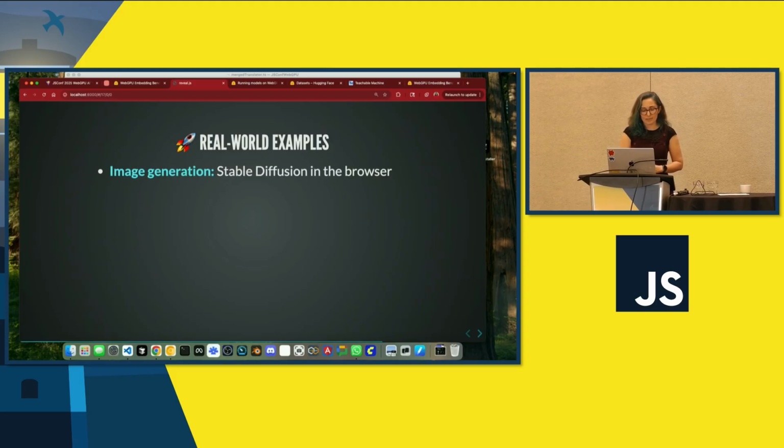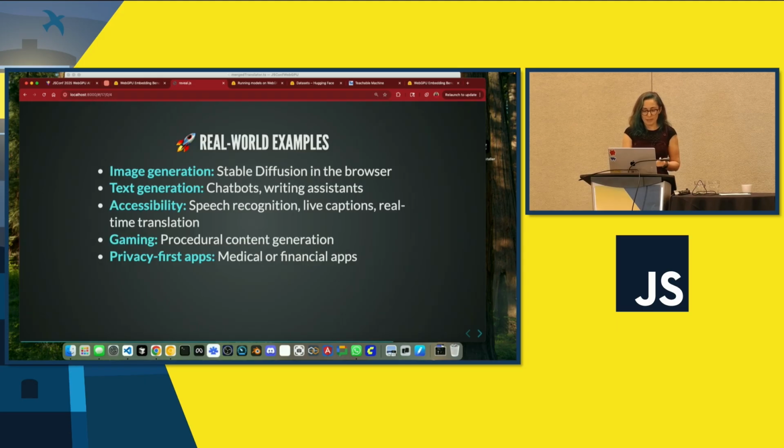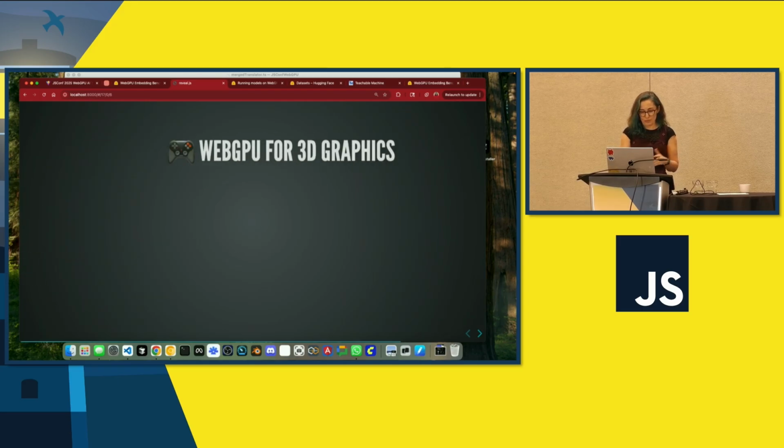And let's talk about the real-world examples that we can create today. We can do image generation with AI. We can do text generation. We have captioning, as we saw. And for games, we can do procedural content generation, like the environments and the textures. The other important thing is we can do search functionality for medical documentation, and I think this is a very important use case since it requires a lot of privacy. Education assistance and creative tools are the other ones.